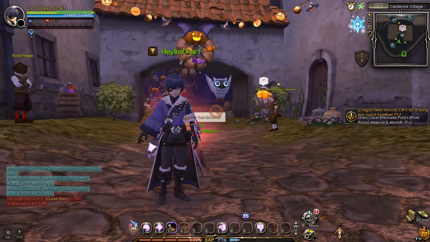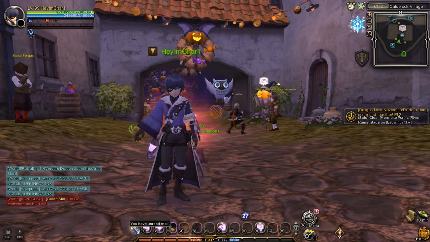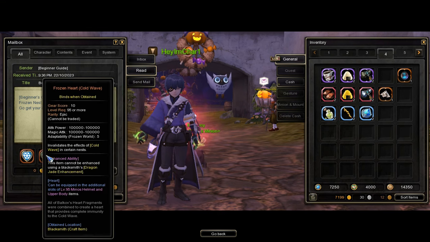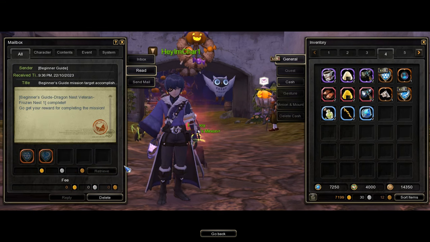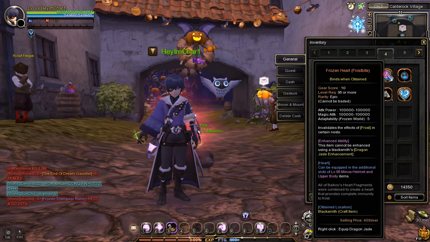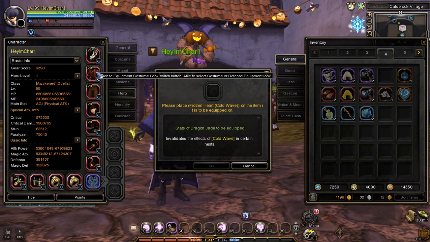Okay, now that I've cleared Frozen Nest 1 task, and cleared Balkov Nest, let's now go back to town and get the rewards. Now, open your mail and receive the 2 epic grade Frozen Heart Jades. These jades can only be equipped on the Kilo's helmet and Kilo's upper body.